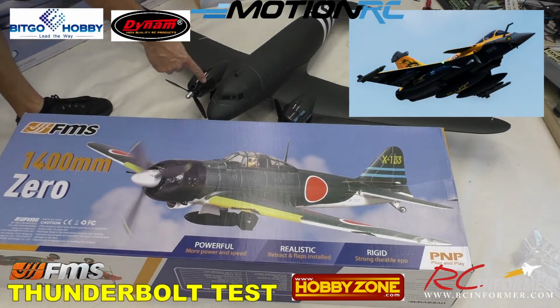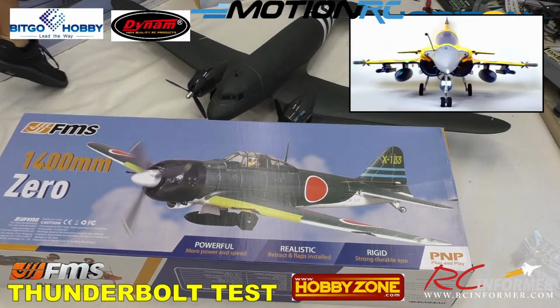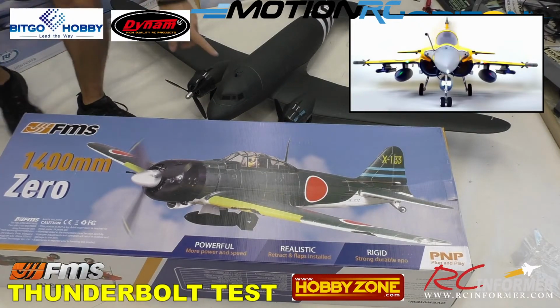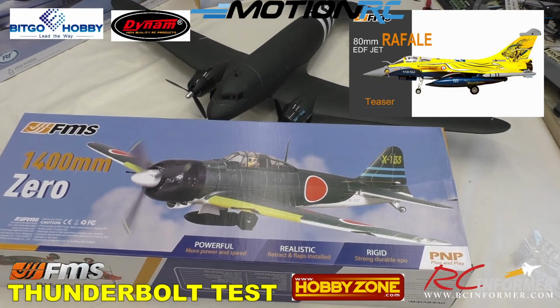And of course, the C-47 right down there. I've got to put the Zero away here. Doing a little balancing act. We'll be doing the C-47, a live setup and pre-flight of that coming up this week, guys. So stay tuned to the channel.